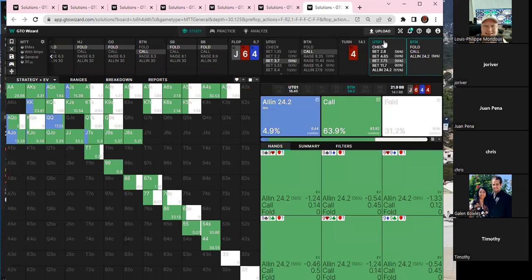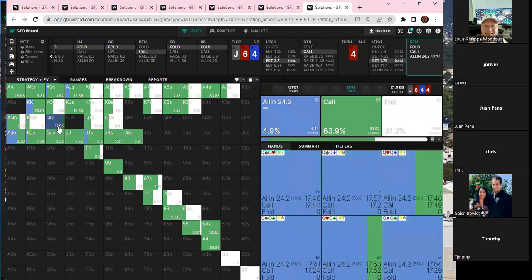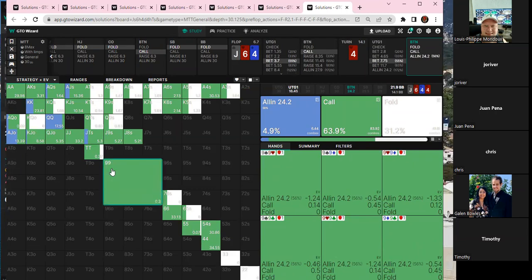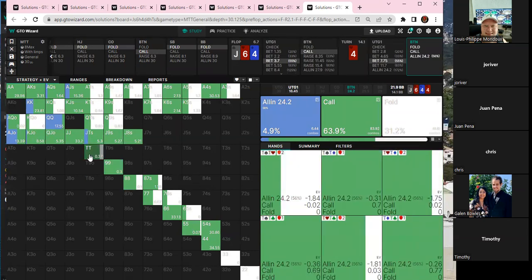What do you mean they had back blockers? Can you explain that? Look at the nature of pocket 10s, okay? It returns 0.37 EV. And if you look at something similar, like pocket 9s, pocket 9s is full frequency, okay? And then you see here it's mixing. I think he's asking, Louis, why is it bad? Yeah, the numbers make it pretty clear.